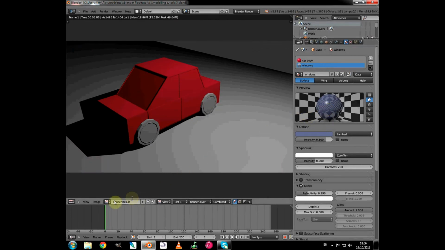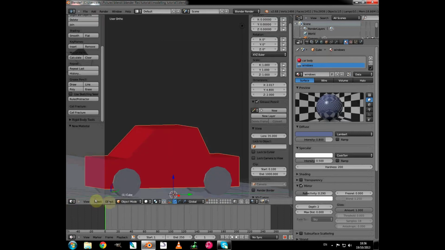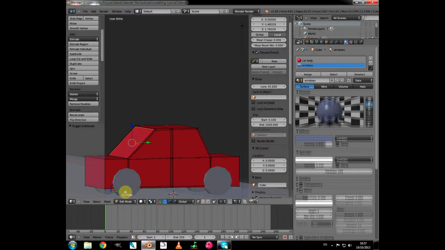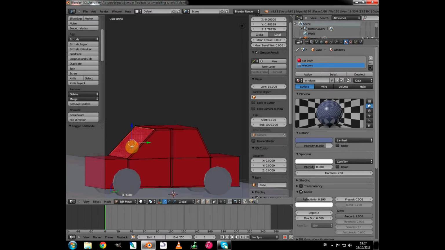So we need to go into edit mode to apply that effect to the car windows. So we head to edit mode and we select each of the windows that we wish to have the material on. I need to be in face select mode.